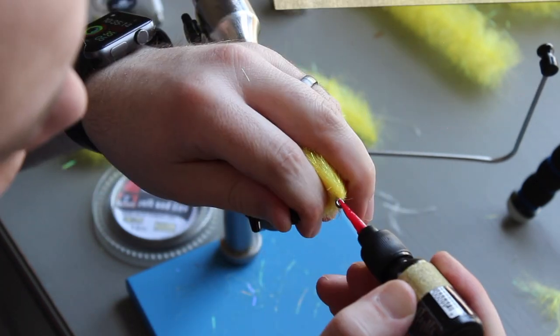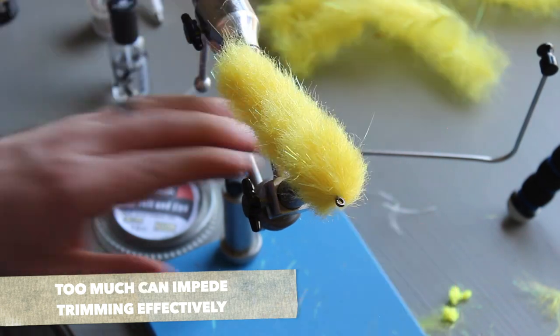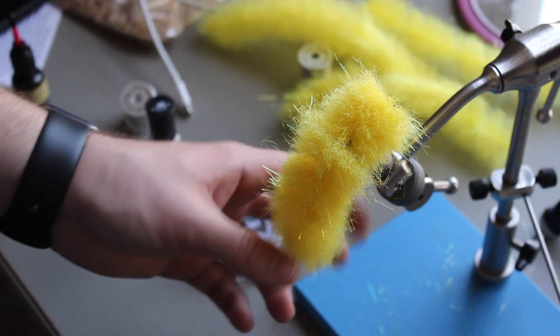Really take your time using UV resin or head cement at this point. You don't want anything to really spread between those front fibers. They should be trimming very close to them, and it could make the trimming section quite a bit harder.